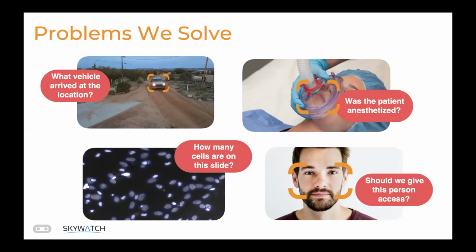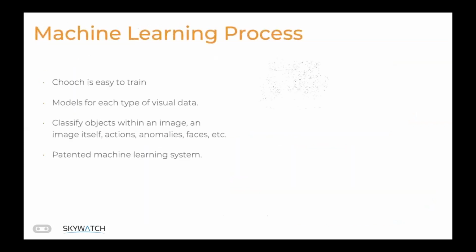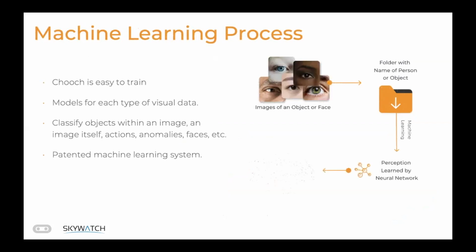And what's similar between these and geospatial data is we can identify objects in satellite imagery, geospatial imagery, imagery from drones, and so forth. How do we do that? So Chooch is a very easy to train system. If we expose Chooch to what an eye is, we can tag the eye or annotate the eye in images and then upload them to the system. And then when we process the annotated imagery, it becomes a neural network within the system. This is known as machine learning.